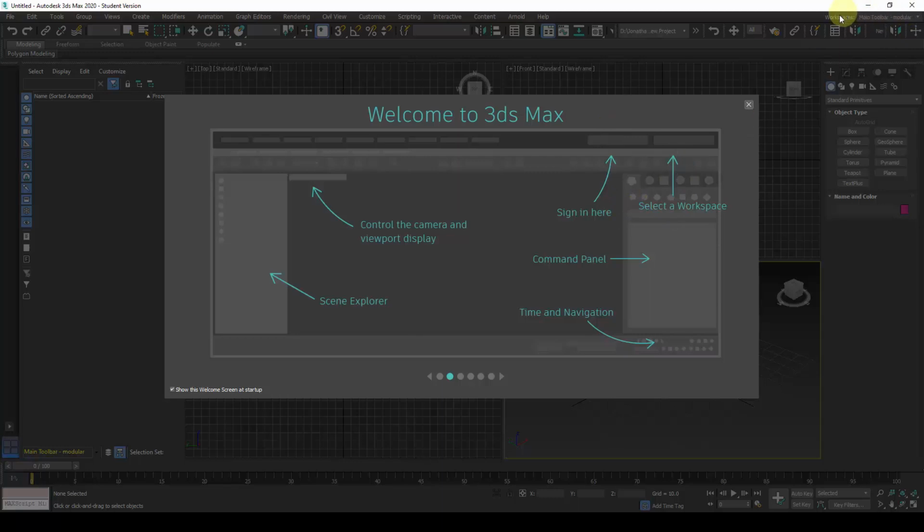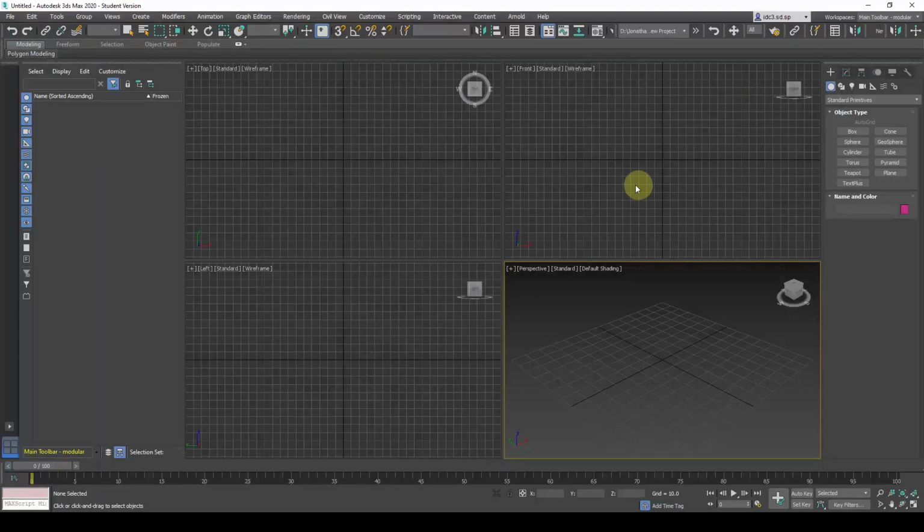And you can now select a workspace as well. We will talk about that later. We'll just leave it default. And one of the most important key areas would be this area down here, which is the command panel. Below it is the animation and time configuration, and down at this spot here will be the zoom and navigation tools. And typically, this will be the interface you will be seeing at this point.